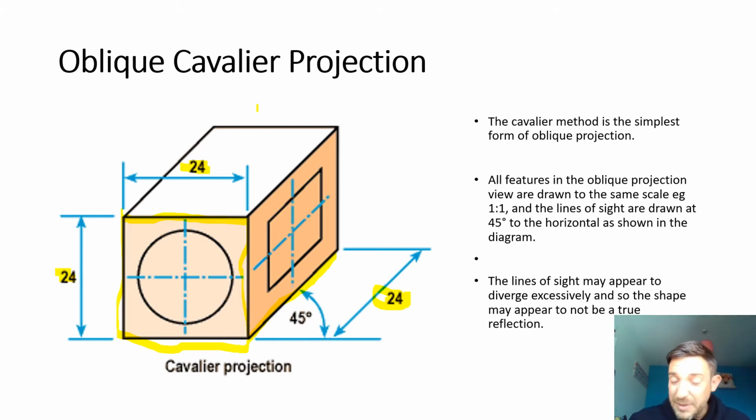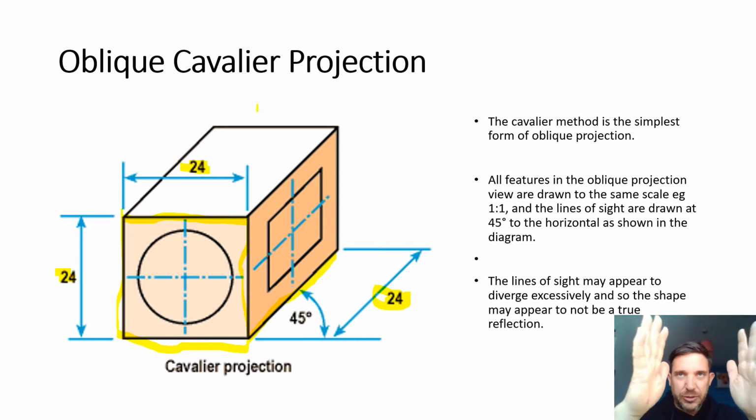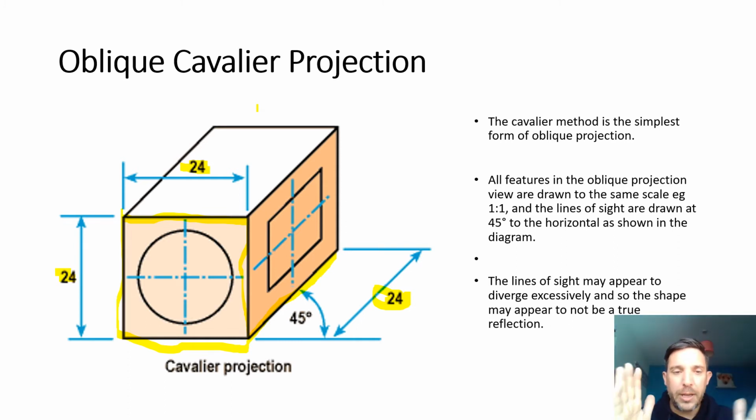So that is supposed to be a cube, and it doesn't look like a cube. It looks like a rectangular shape. So oblique then is really good for drawing something with a complex shape in 3D, because you can take the most complex part of the shape and draw it flat and then project all your lines 45 degrees off it.